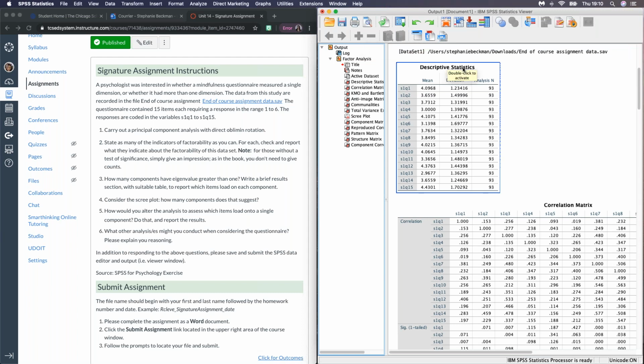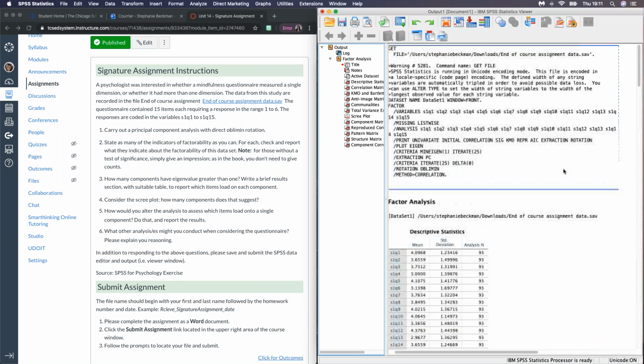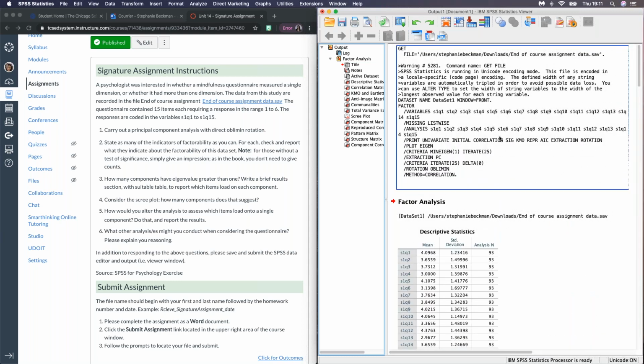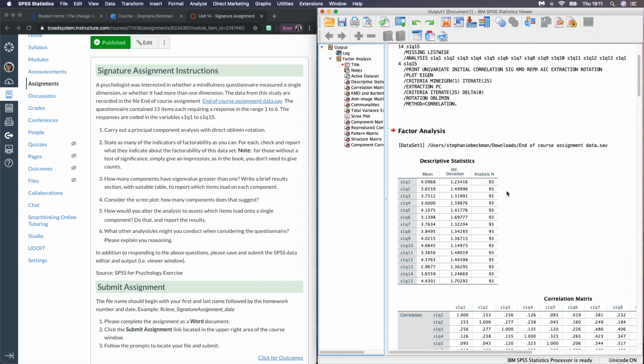You might have selected that, without going through the steps again, I don't remember on which screen it was, but there was a screen where we could fill in blank spots with the mean. And if we would have done that, then our analysis would show as 95. But since we didn't do that, or at least since I didn't do that, it's 93. So we have to go based on what SPSS actually ran. And since SPSS only used 93 because of those missing values, we would put 93. If you did it and did 95, that's fine, because your table here would show 95, and all this stuff that's here would show that you had input the mean in place of those missing values. So if that's what you did, then you're fine to put 95.